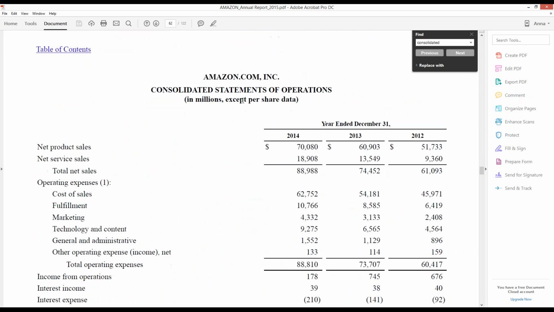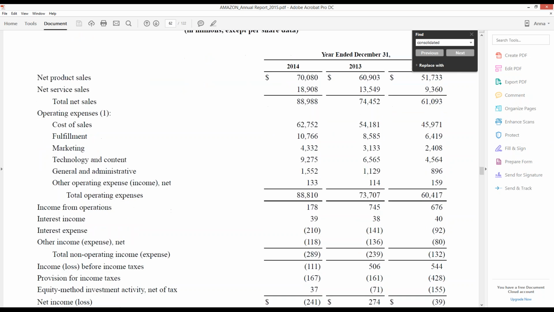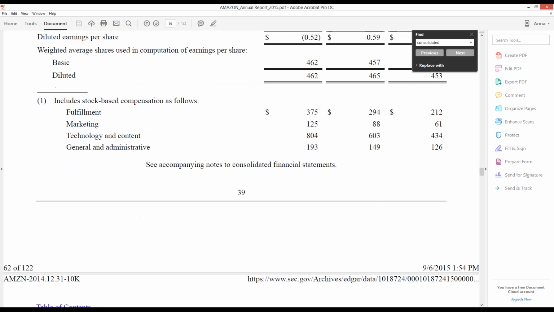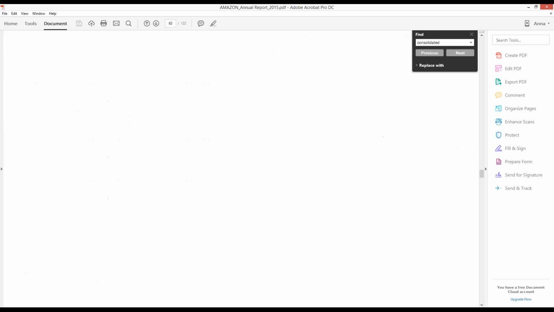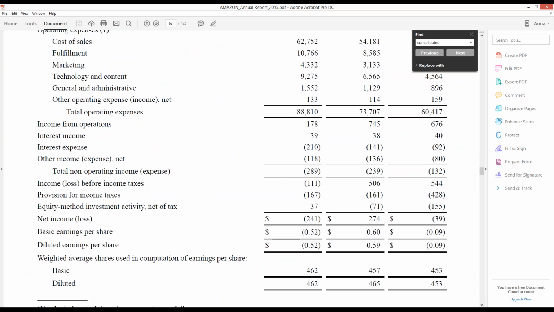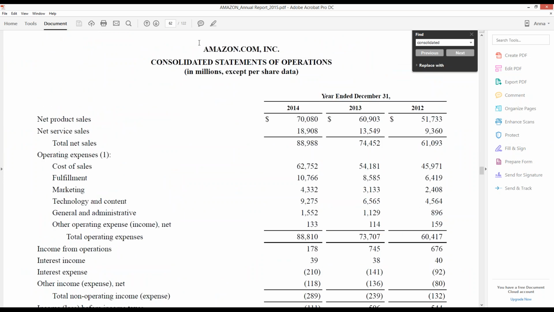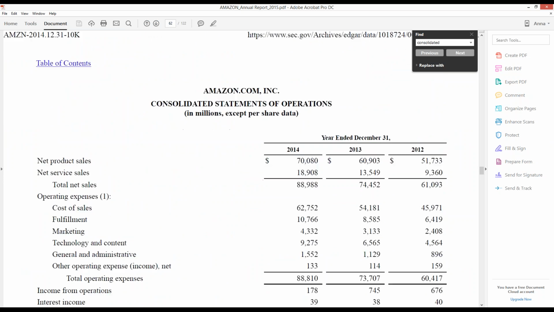Okay, so here is their consolidated statement of operations, finally. So we need to print this out into a new file, but just this. So this is all on its own page. Actually, it's on 2 pages, but there's nothing else on those pages. So I want just those 2 pages to print. So it's page 62 and page 63 is what I want to print into my new document, because those are the pages that's my statement of operations. So 62 and 63, I'm going to write that down just so I don't forget.